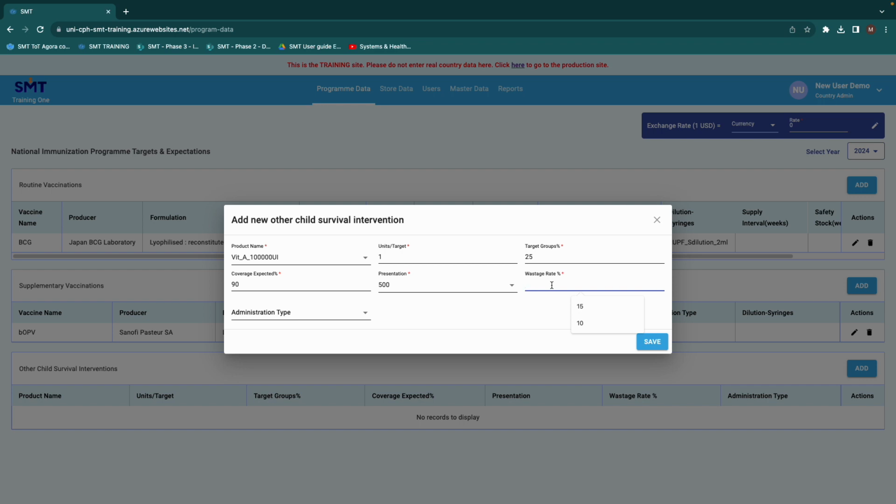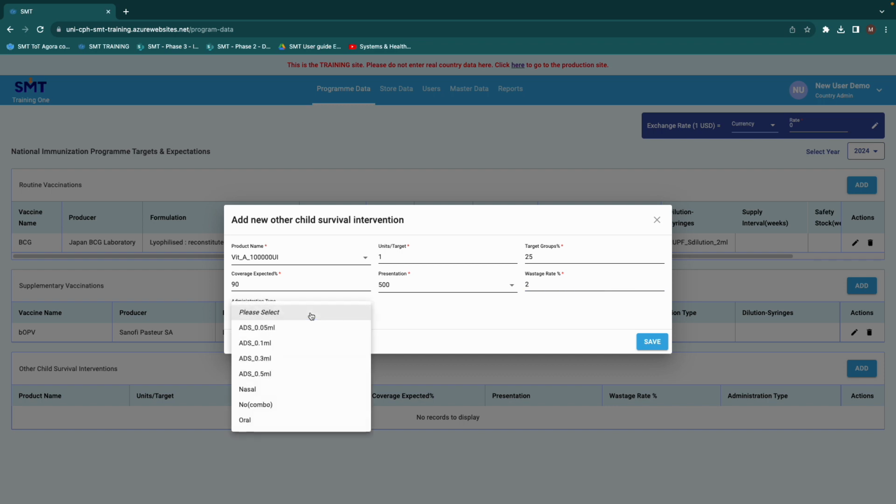I can also add wastage expected. So let's say, for example, 2%. And then I can also add, if I want, this is optional, my type of administration. So let's say that this is oral.